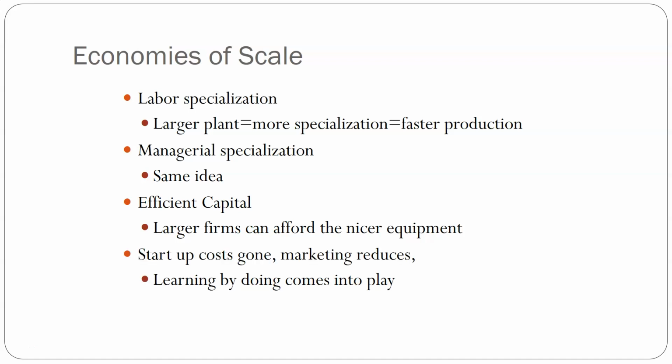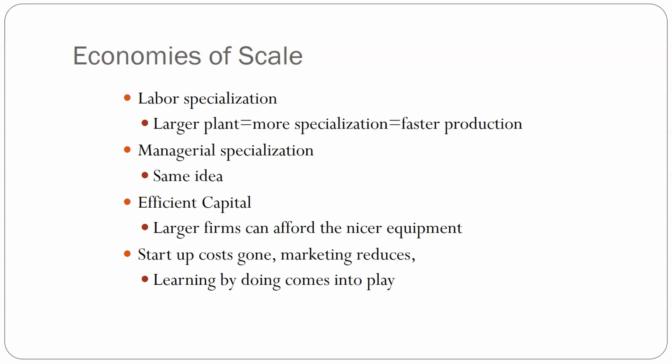And last thing is, you are a business. You're not trying to make it anymore. So all those startup costs are gone. Marketing is reduced. If you hear big company names, Apple, Nike, Google, you know who those are. They don't need to advertise anymore. That wasn't always the case. At the same time, there's some learning by doing. How should you produce these different things? You know how you should produce it. You've been successful enough to be able to increase your plant capacity.